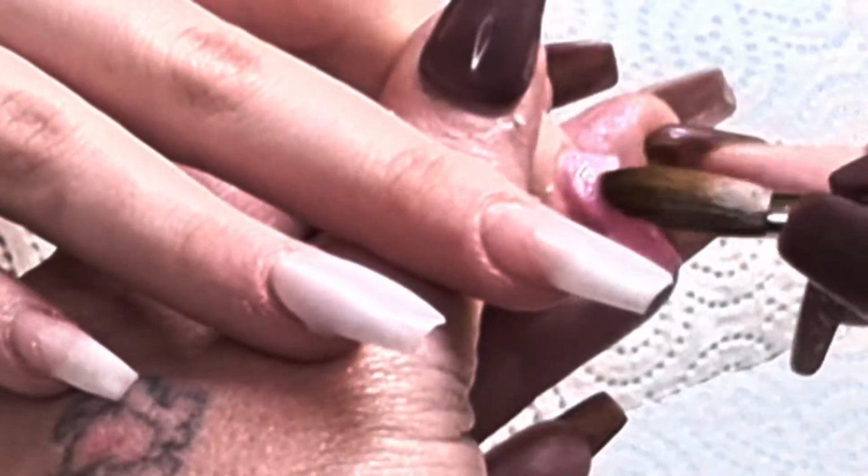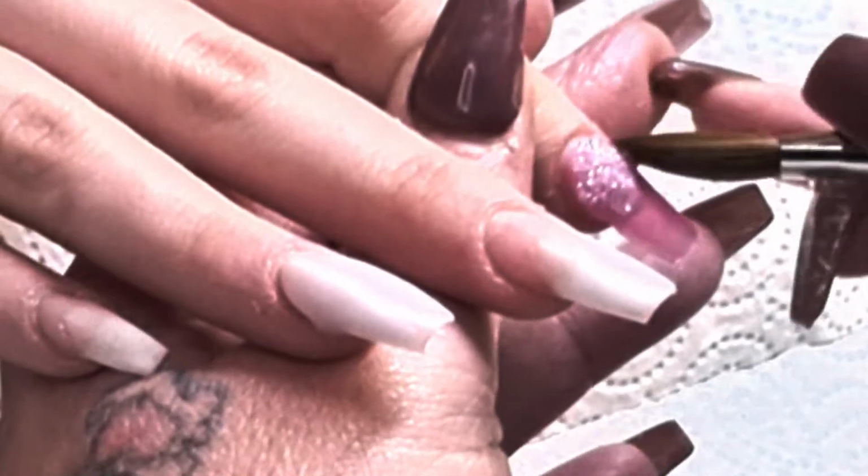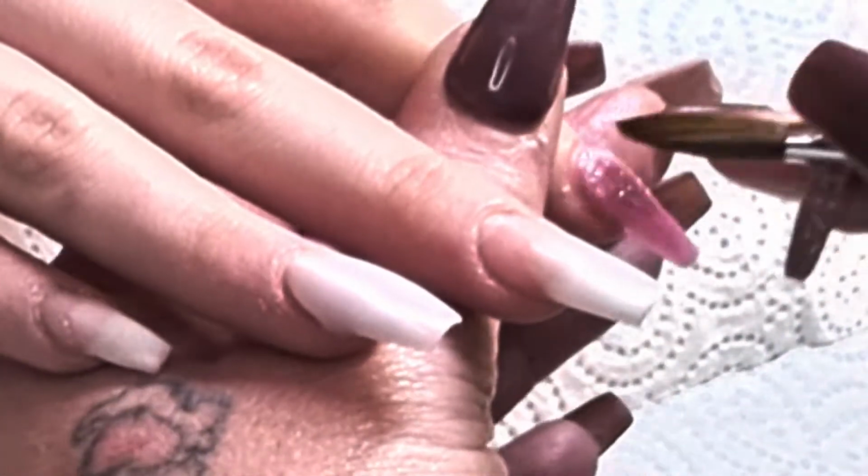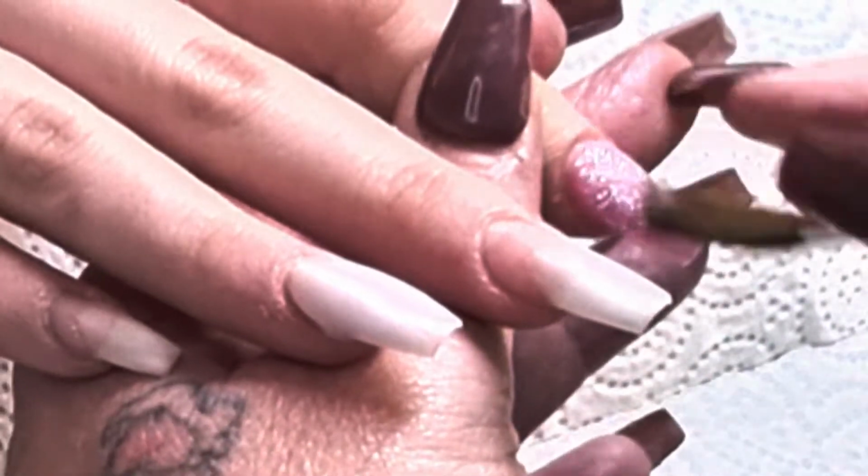So when I'm putting my glitter on, I'm using a tiny bead of clear acrylic. Kendall is a super fine baby pink glitter. It's beautiful.